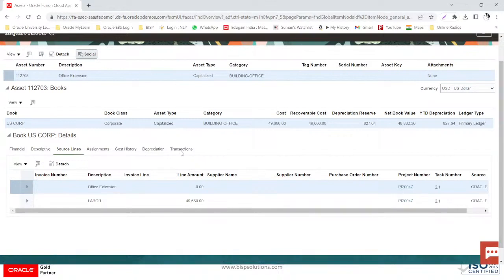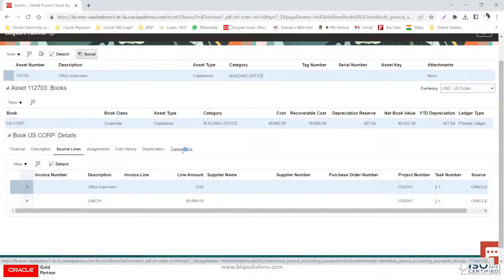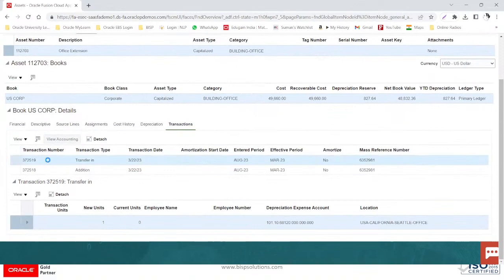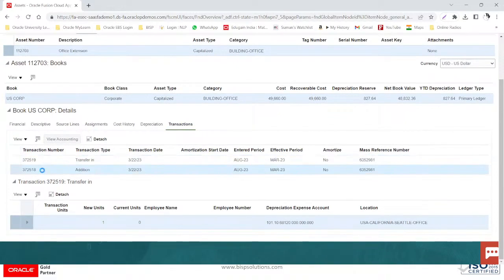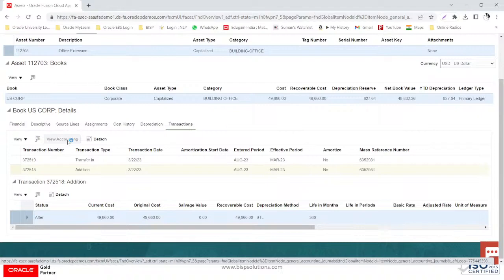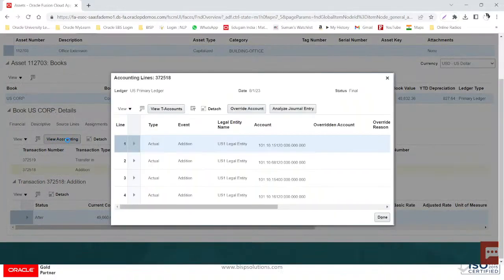So again go to the transaction. If I go to the transaction, let me select transfer. You can see view accounting. You can see the addition of the asset. Go to the analysis.